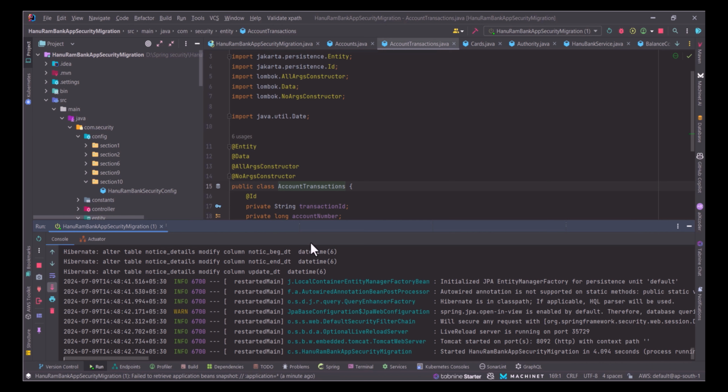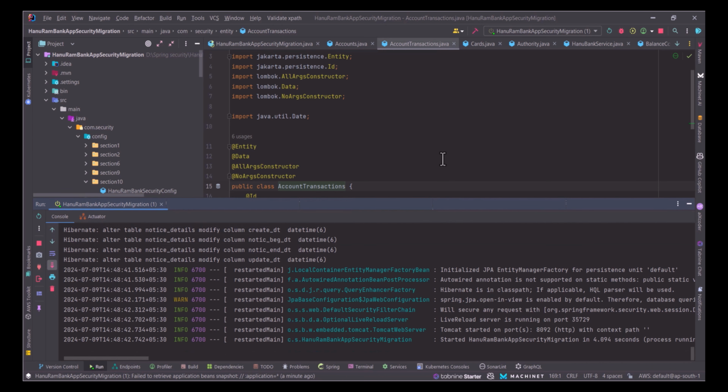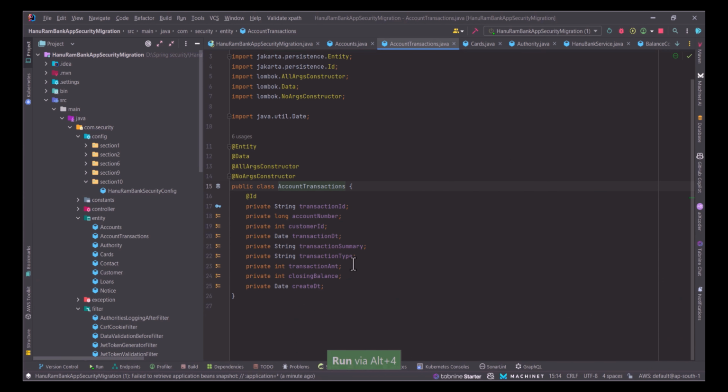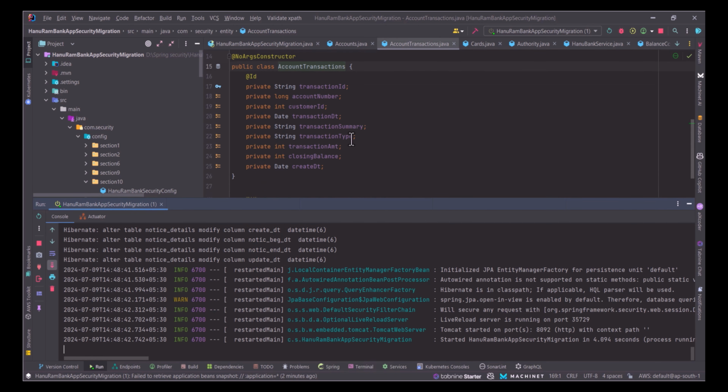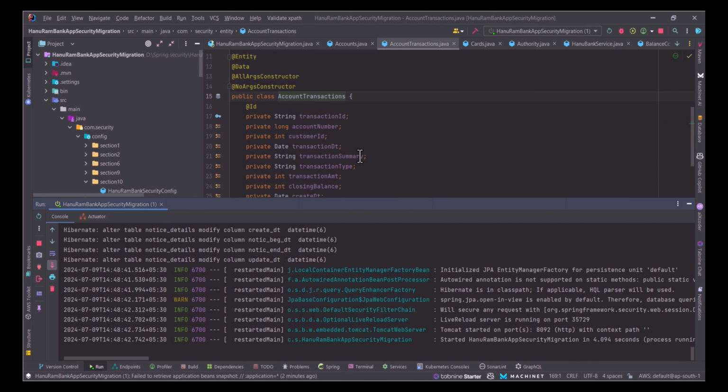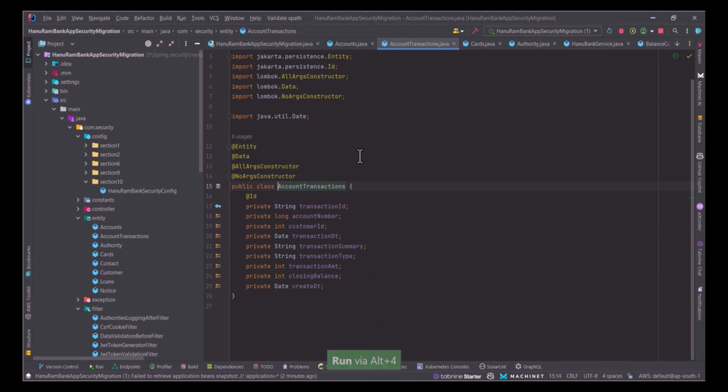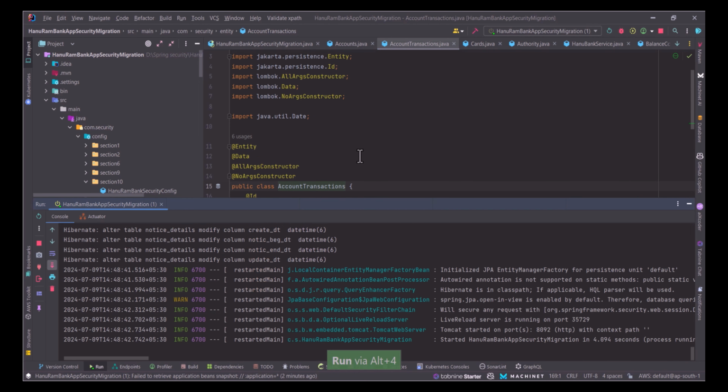The next shortcut is for minimizing the run window. Currently you can see I opened my run window here. After running the application, it will automatically open the run window. If you want to quickly minimize the run window, you have to press Alt 4. It will minimize the run window, and you can see the properties here as well. If the run window is maximized like this, you can't see the entire class and you have to keep scrolling down if the class has more lines. If you want to maximize again, you press Alt 4. If you want to minimize, you use Alt 4. So quickly we can do this operation by using the shortcuts.